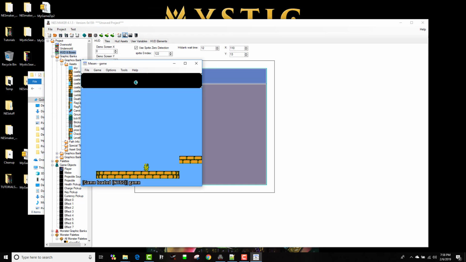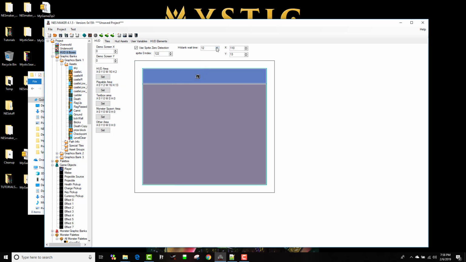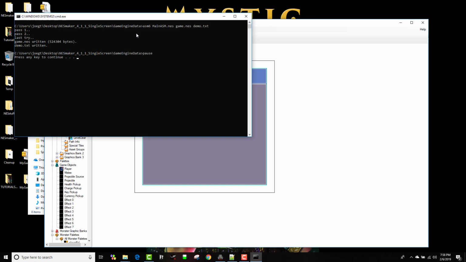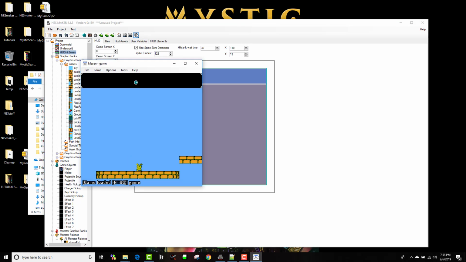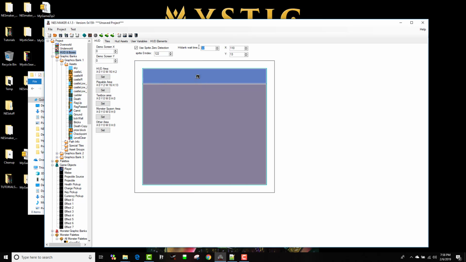Let's see if I can. Nope, that's still pretty bad. Let's try making it like 32. Okay, and one of the most annoying parts about this process is trying to figure out this number right here in a way that doesn't shear it like that, doesn't give you these weird jaggies over here. But that's how you can do it.